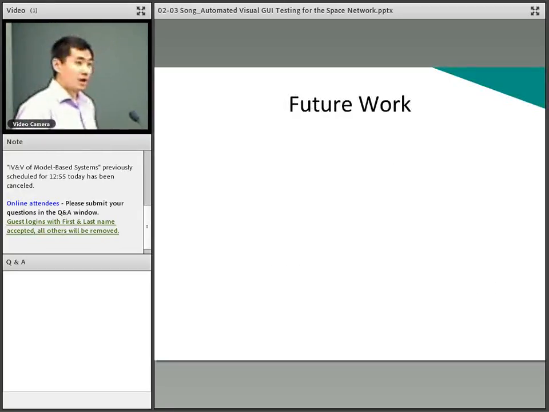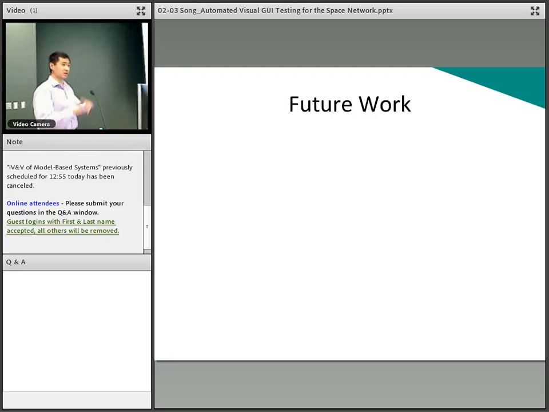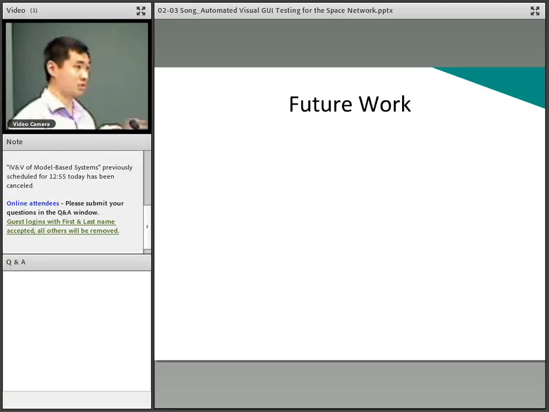All right, so as I mentioned, this is an ongoing project at WiseSense, and the Pigwit tool is being constantly improved, and we have applied it to various different projects as well. We have used it for mobile testing, which proved to be very useful, as well as some environments where there are multiple GUIs that had to interact, and Pigwit created a very smooth interaction between the different GUIs.